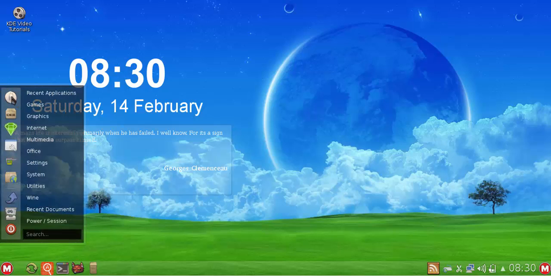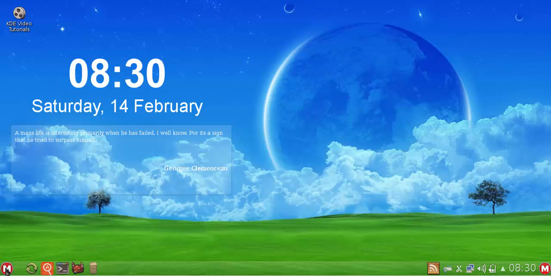The ones up here are obviously your system settings, your package manager, Emerald theme manager, your Compiz manager, system information, and your sources settings manager kind of thing. Okay, so with that being said, before I run through all the programs and everything, I just want to get into what's behind this KDE edition, why I built it, and what it's all about.